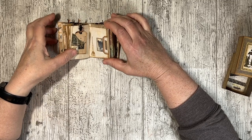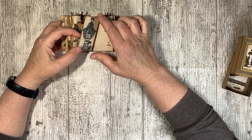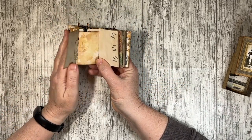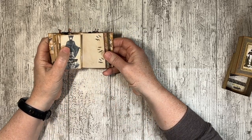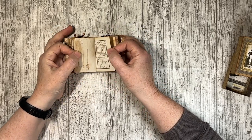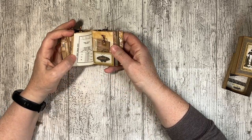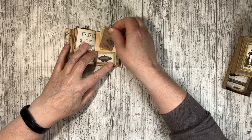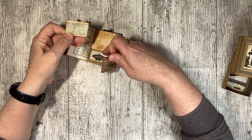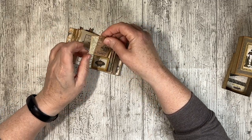Got a spell on you. And another little broomstick. So here we've got bats. So you see there's loads of space despite it being really small. Bit of misstamping, but I don't think it matters. It's a junk journal. Another little pocket there with a couple of maps there. Oh, that's Transylvania, or maybe the other one isn't. I knew I'd seen a map of Transylvania. Oh well.